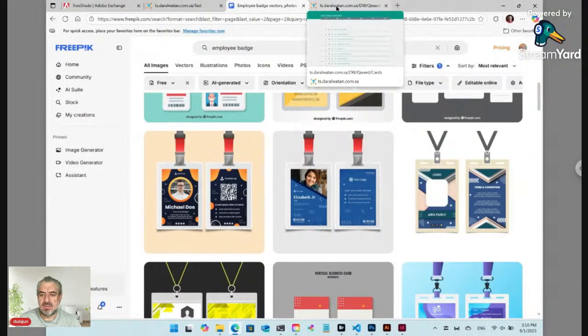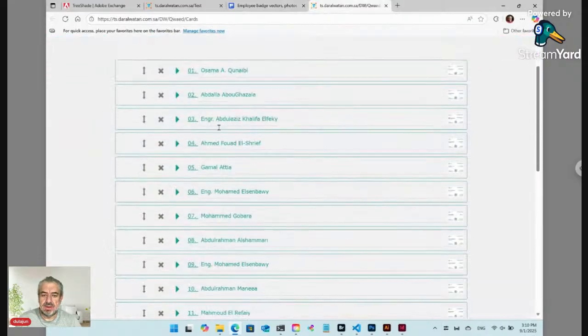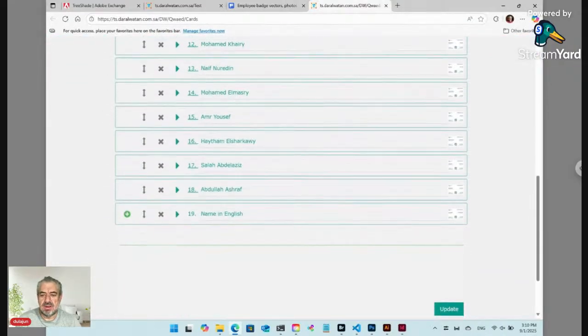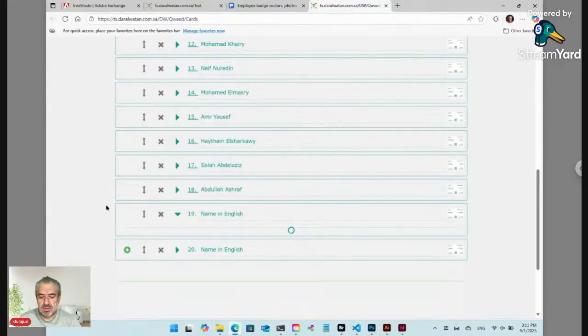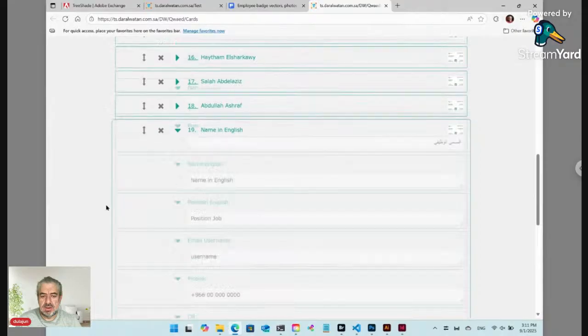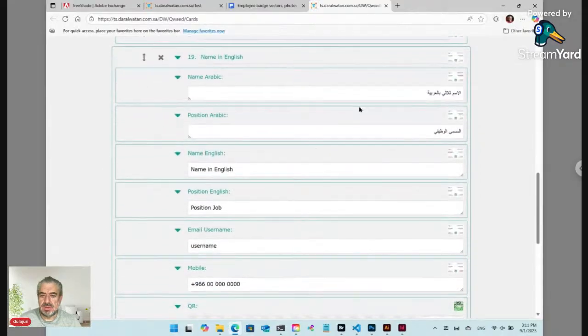Here I have a practical example. Here is a company, and these employees have business cards with QR. You can add a new badge in this form automatically.